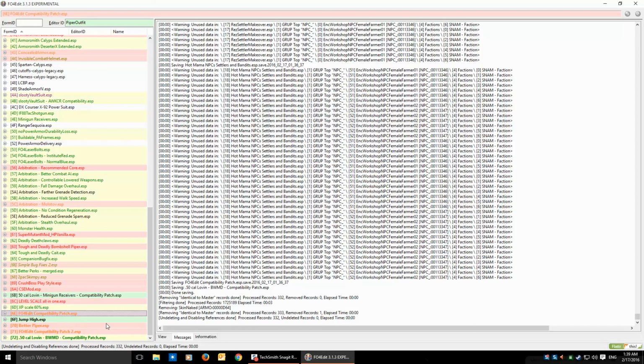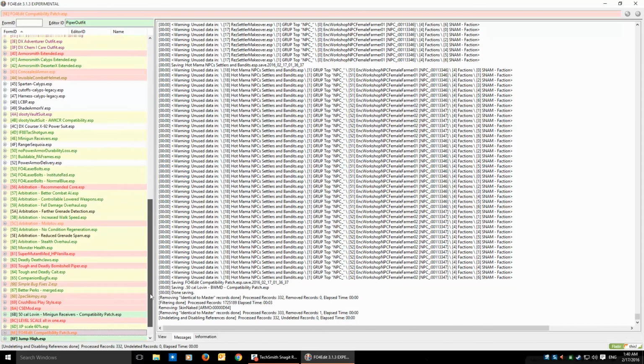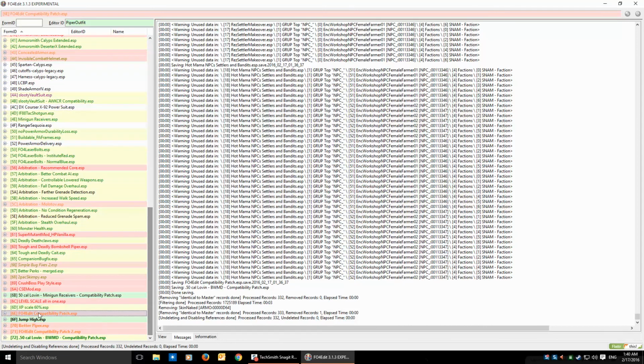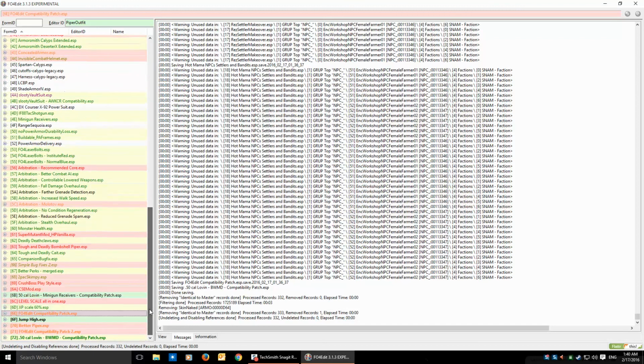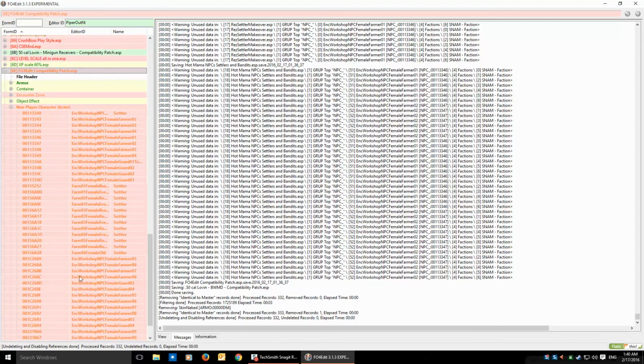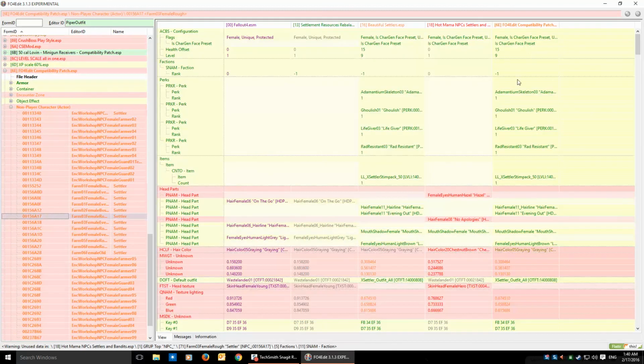Let's see, what haven't we covered? Covered how to create a FO4Edit compatibility patch. We created one here. We created 2 new mods, a jump mod and a better piper mod. I showed you how to resolve conflicts with different mods, how to copy records, copy as override into your compatibility patch, and also how to drag records between different mods.